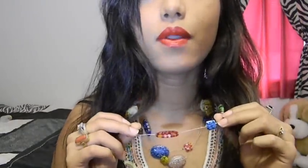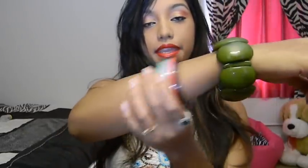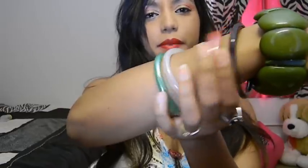I'm going to open up my hair. I have curled my hair, so it gives the beach and bohemian look. And maybe I can add some necklaces to it. So I'll quickly show you the final look once I add my necklace. Finally accessorized, I just wore this beaded necklace, and this is from Kohl's, and I'm wearing this bracelet from New York & Company. And these bangles are from India.